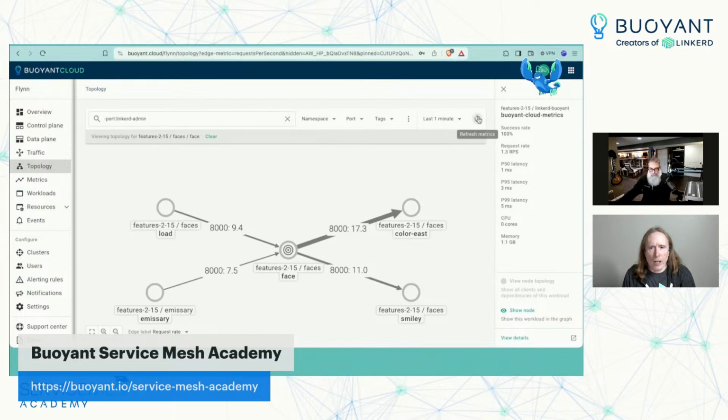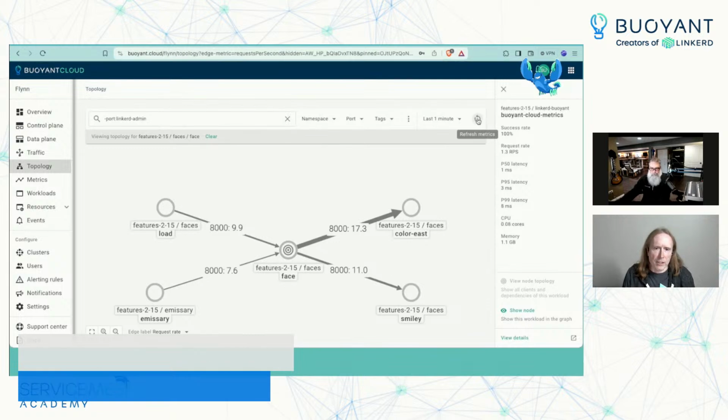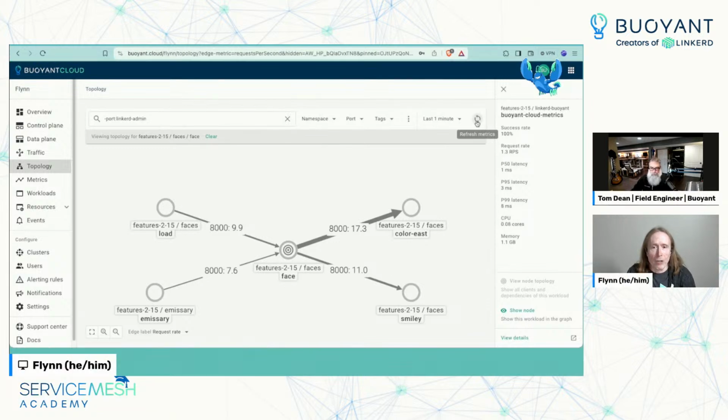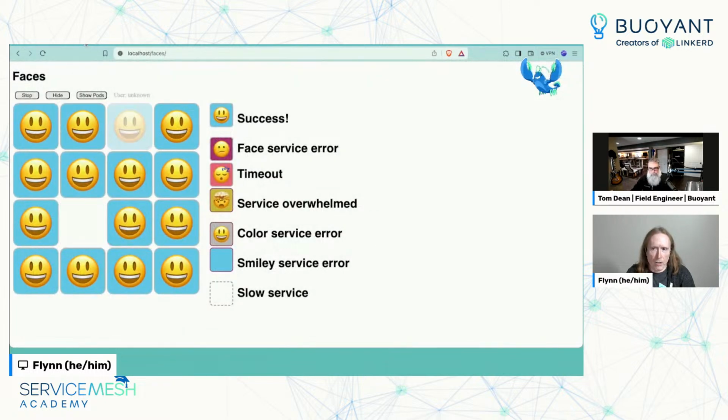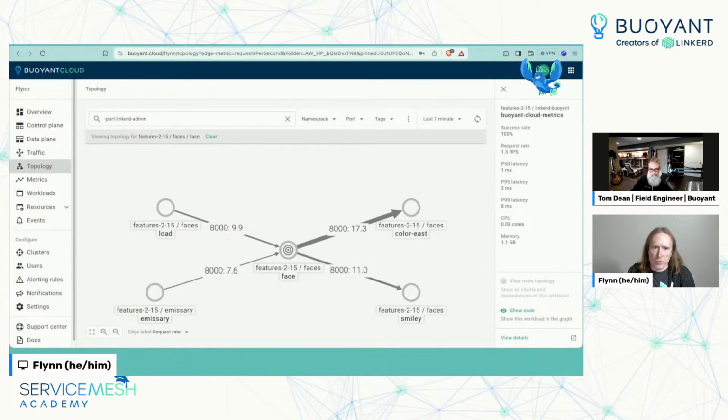And for those of you who are going, oh, wait, if it's 8 from the browser and then 10 from load, we should be seeing 18 everywhere. Why are we only seeing 11 to Smiley? A lot of that is because of sampling intervals and things like that, so we don't have to worry about that too much. We're looking at a sample section over the past minute, and it's good to bear that in mind. This is not an instantaneously updating thing. But again, if I flip back over here, we're still only talking to color east. If I look at the topology graph, it only says we're talking to color east.